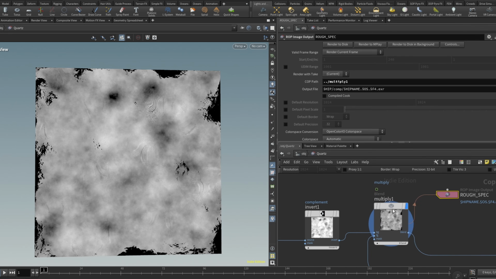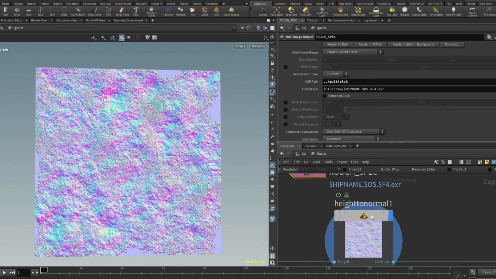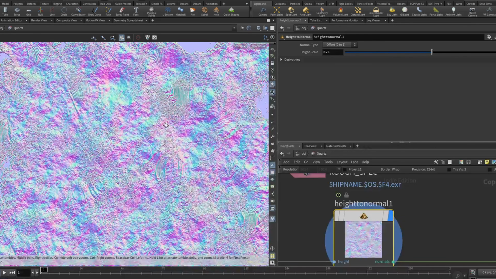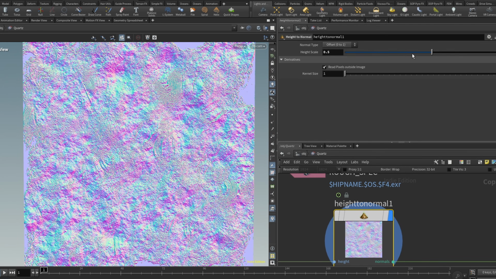Now the next thing to do is take our roughness and plug it into our normals. So what we're going to do over here is do a height to normal, which is going to take your height map or your roughness map and convert it to a normal map. So you'll get something that looks like this. I've turned down the height scale here from 1 to 0.5 because I find with rocks, and also plus given some personal feedback, that you don't want too strong of a normal, otherwise it's going to look weird.